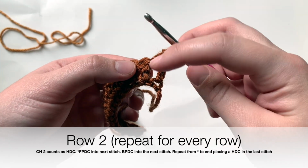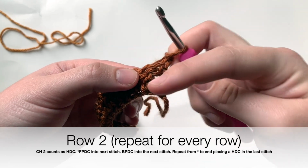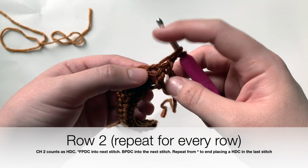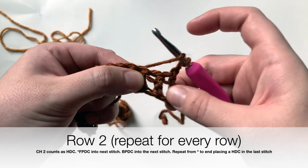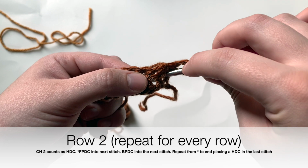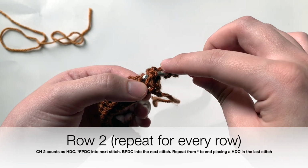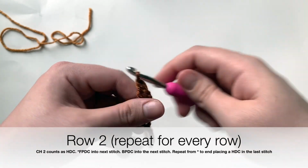A front post double crochet means that we want the post to point out towards the front versus being pushed to the back. So we yarn over just like we're doing a regular double crochet, but rather than going into the top stitches, we're going to take our hook, and I'm going to try to move my fingers out of the way so you can see. So there's the post. I've stretched the stitches out a bit. I'm going to go behind the post, just like this. So the post is kind of humped in the front of my hook. I'm going to yarn over and draw up a loop and then finish out that double crochet as normal.